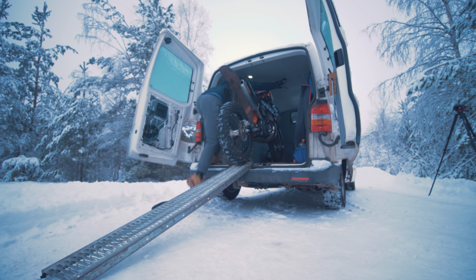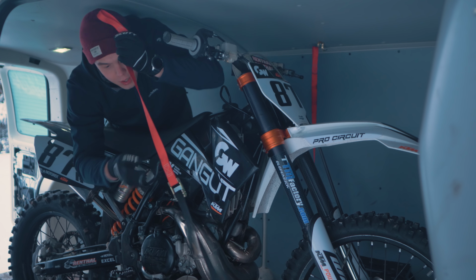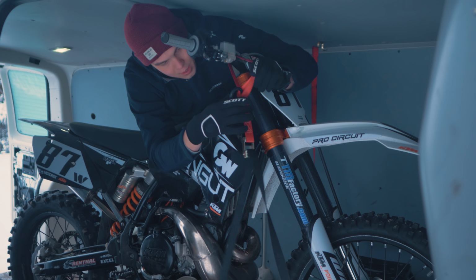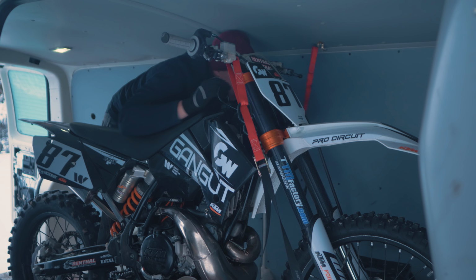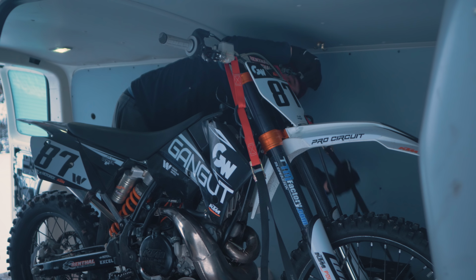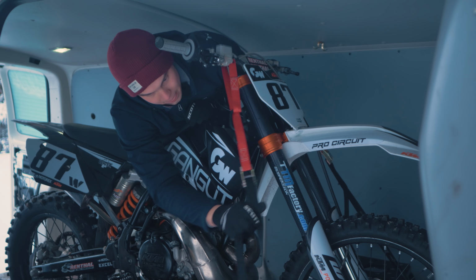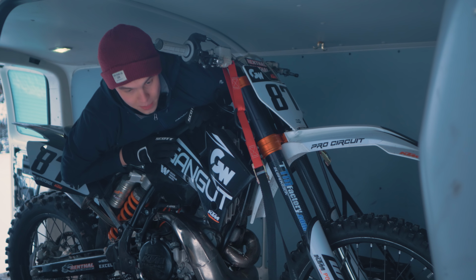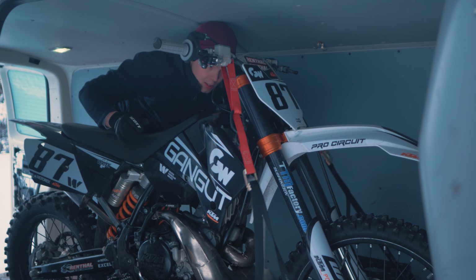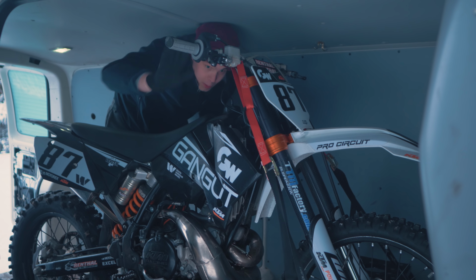Like so. Push the bike up here. Then I leave it there. And then I usually try to avoid the throttle cable. Then I put that there, and that is there. And you don't have to push too much on the forks down, because you will only destroy the oil seals here. Just let it be like this. It can move a little, like so. Now it's firm and it doesn't go anywhere.